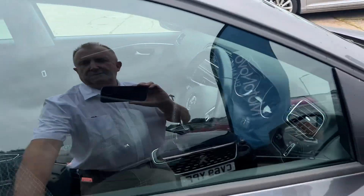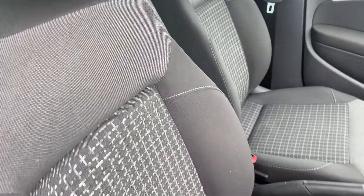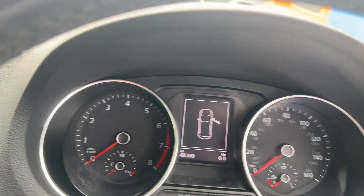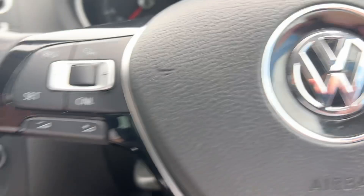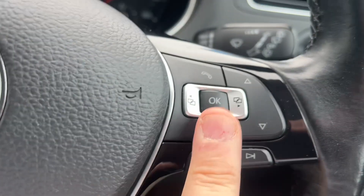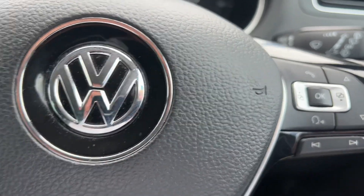Two keys to go. Let's have a look inside — we've got this lovely Match Edition checkered interior, which is very, very stylish indeed. Jumping in, you'll see it's just done 48,200 miles. This car benefits from folding door mirrors, and you've also got heated and electrically adjustable door mirrors, along with four electric windows all round. You've got cruise control just up here on the steering wheel and Bluetooth telephone controls on the right-hand side.